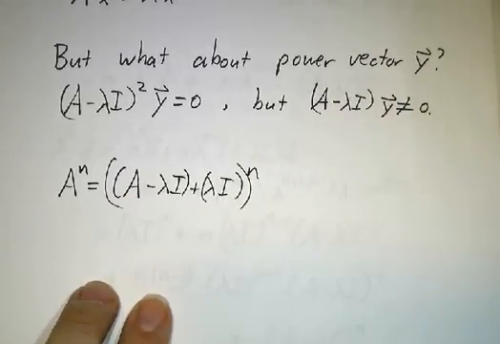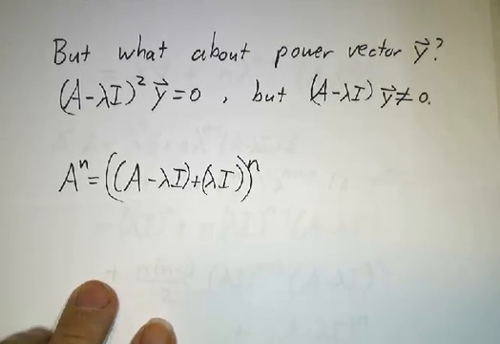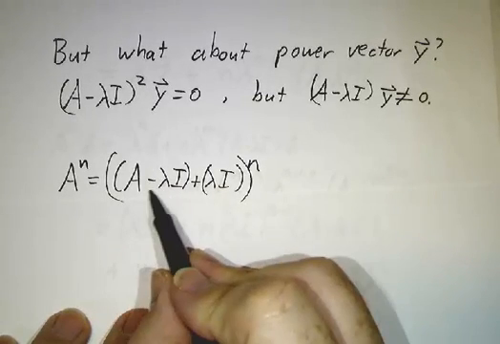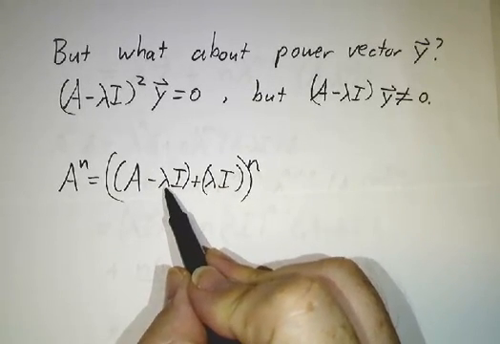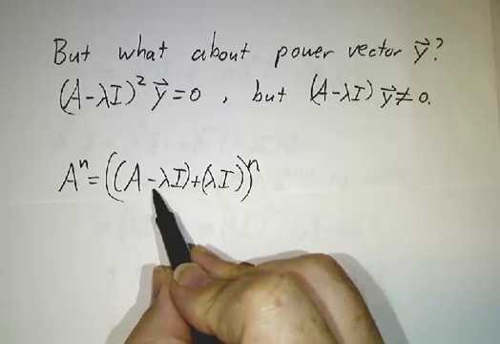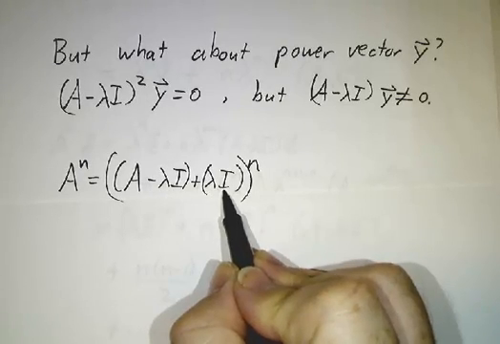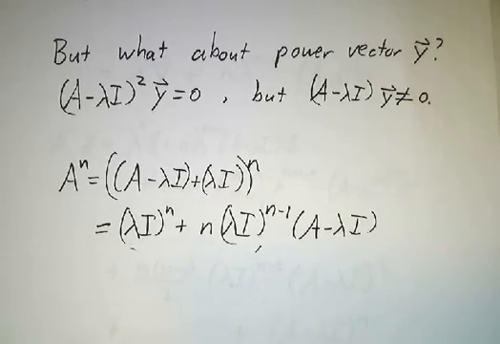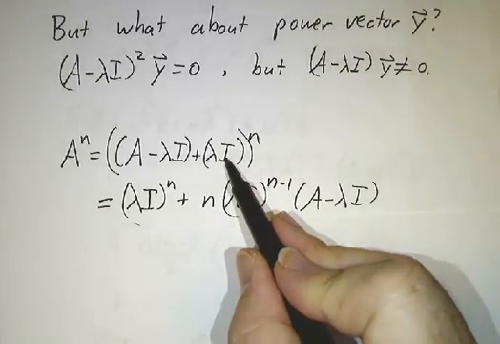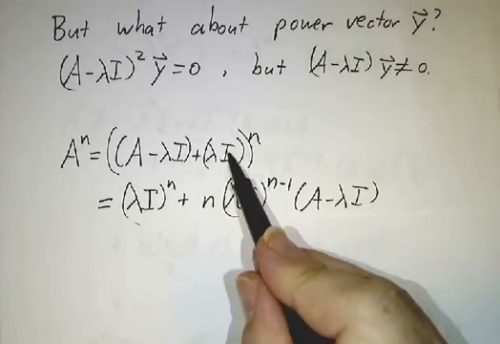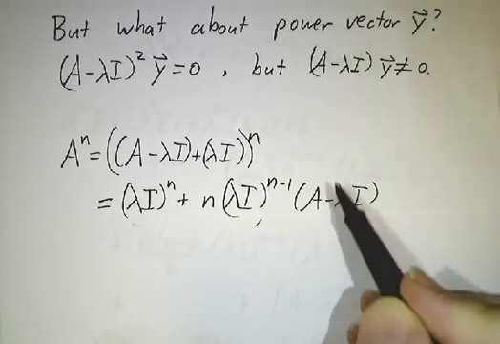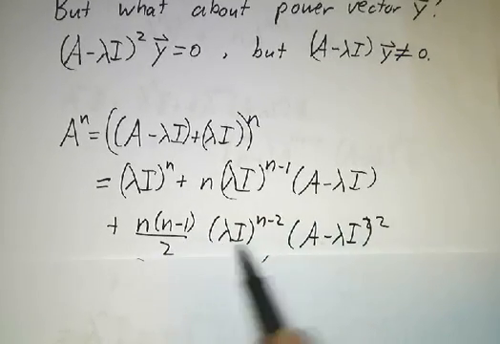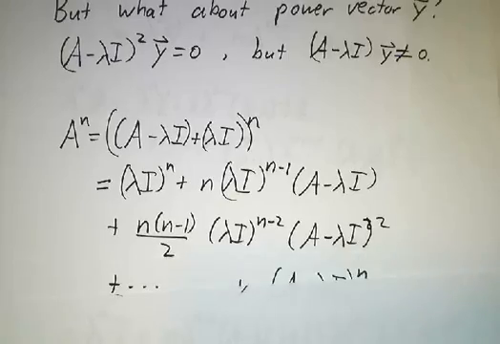Sum of two matrices, and we just expand it out using the binomial theorem. Now the binomial theorem is a little bit tricky for matrices. It only works in the usual way if the matrices commute. If this times this equals this times this. But this is the identity, it commutes with everything. So the usual binomial theorem works. It's one of the terms to the nth power, plus n times that term to the n minus first power times the other term, plus n times n minus 1 over 2 times that to the n minus 2 times the other term squared, and so on.